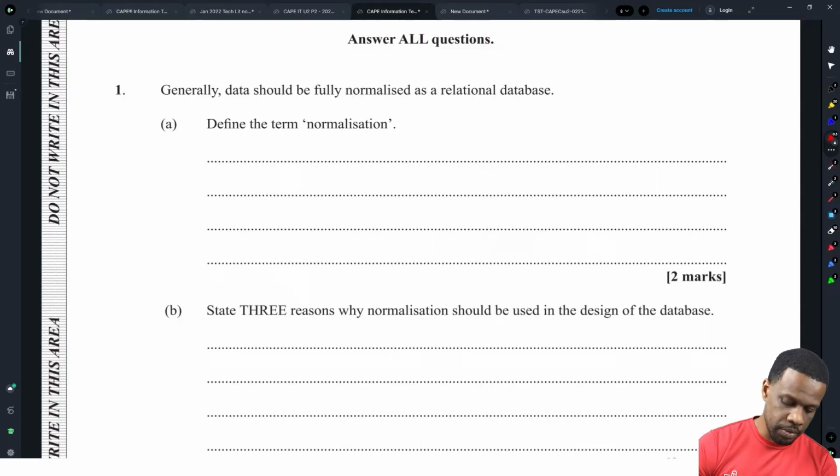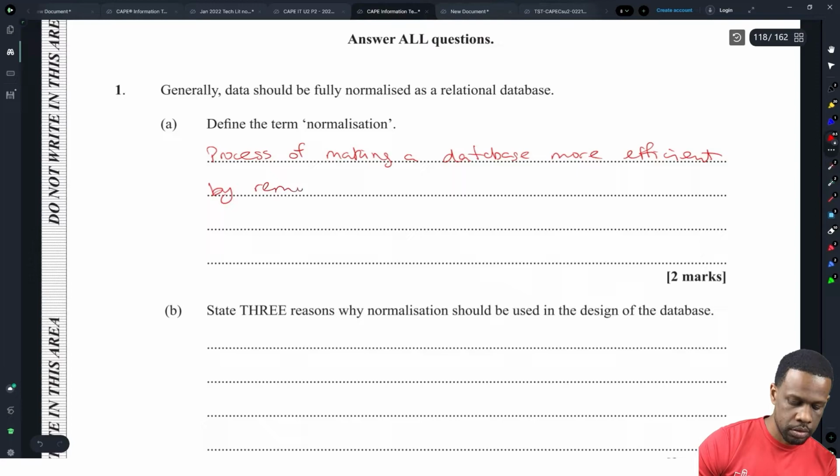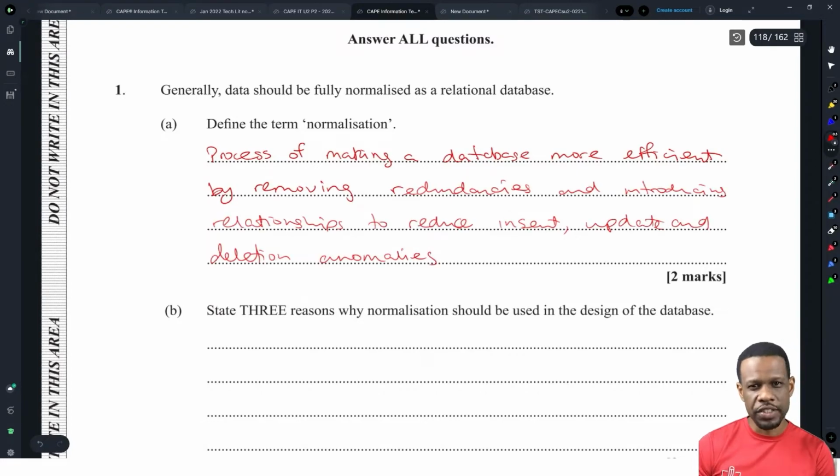But normalization is the process of making a database more efficient by removing redundancies.